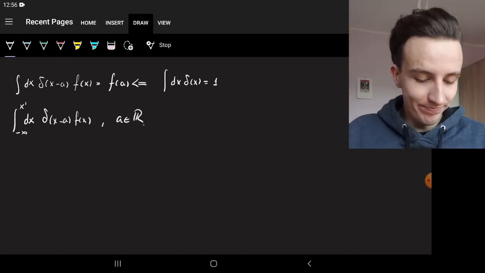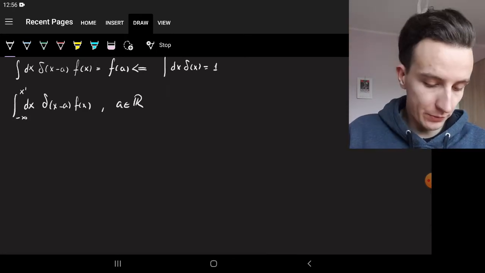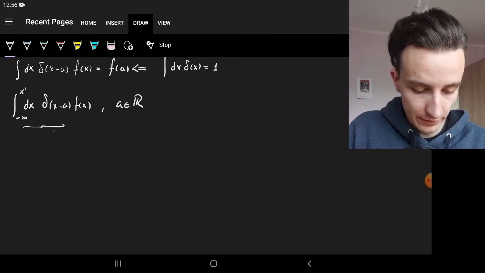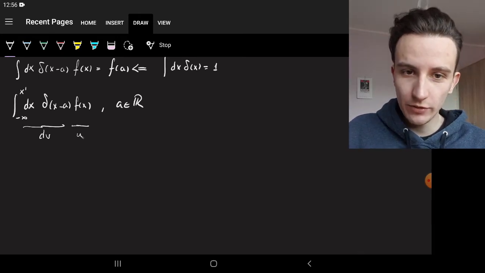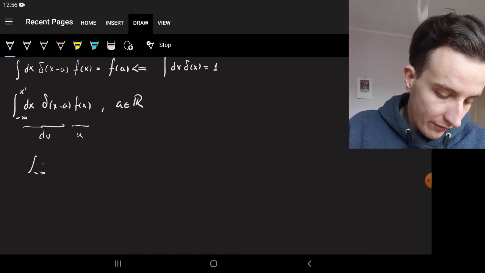Okay, so we're looking at this. Well, what we want to do is integrate by parts. So I'm going to use this as dv, and this is going to be my u. And I'm supposed to get uv minus the integral of v du. And let's just see what this integral is, this dv.